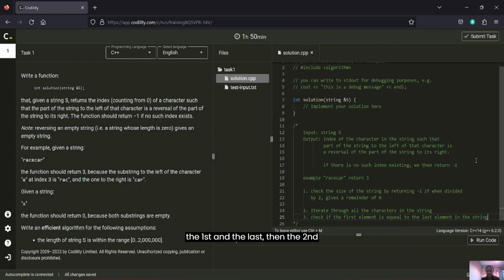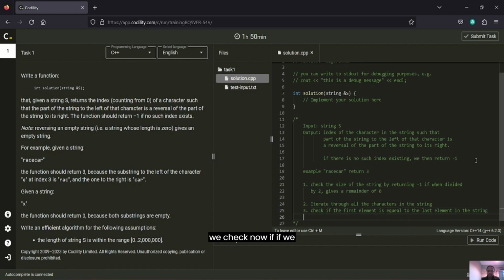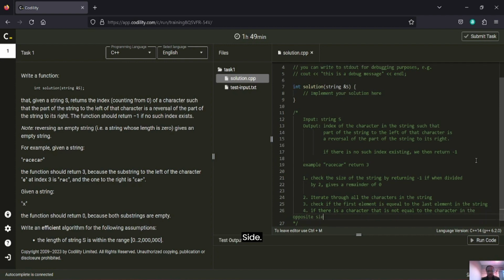So we start with the first and the last, then the second and the second to the last, the third one, the third to the last, and we check now if there is a character that is not equal to the character in the opposite side, we then return -1.